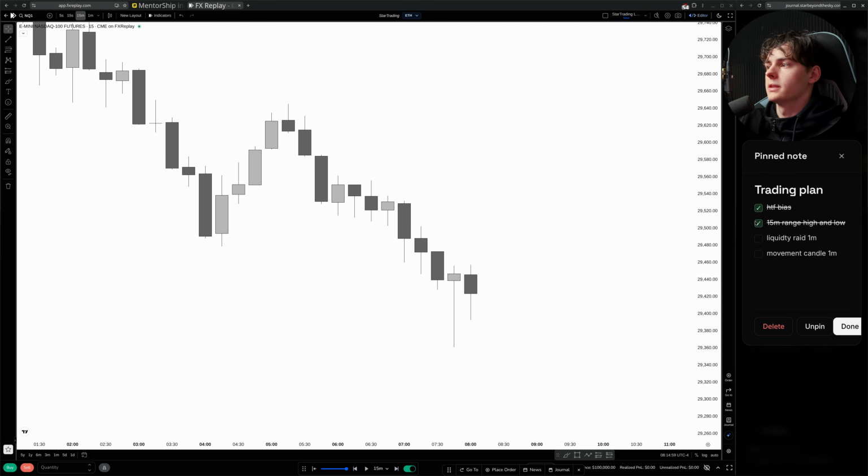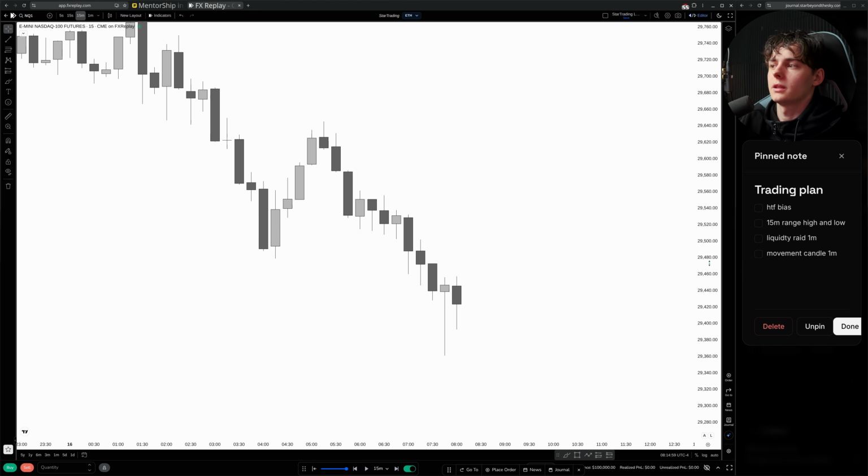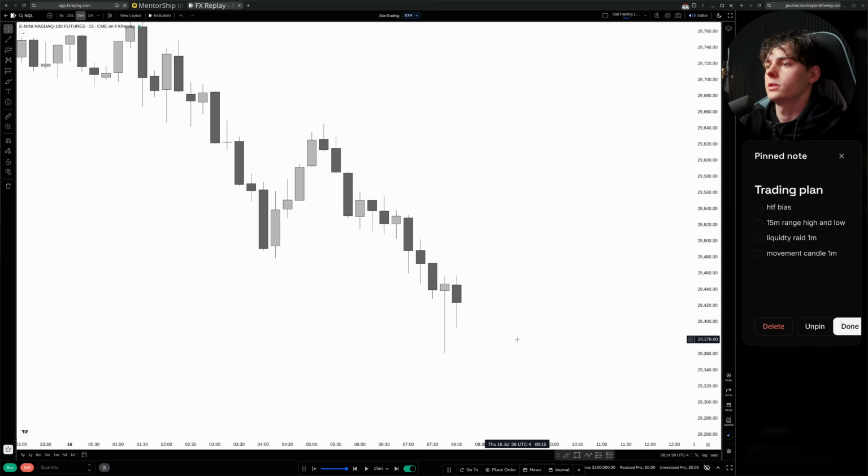But not all examples are going to be looking as smooth as the one that I've just shown you. This is why I'm going to be showing a harder example right now, where the 15-minute range is not as clearly defined. Technically, when you're looking at this price action, where would you say you would mark out your range? So it is probably going to be that low, and that is right.